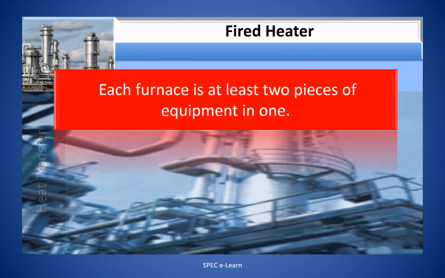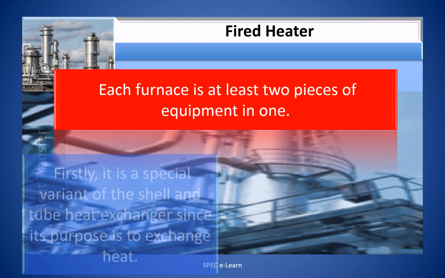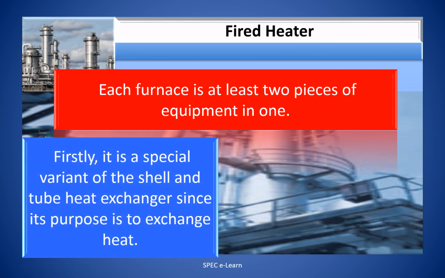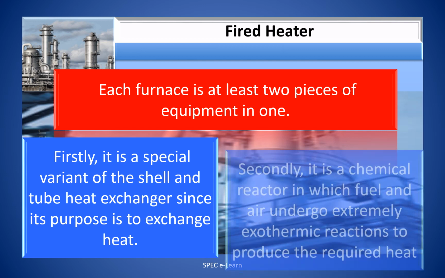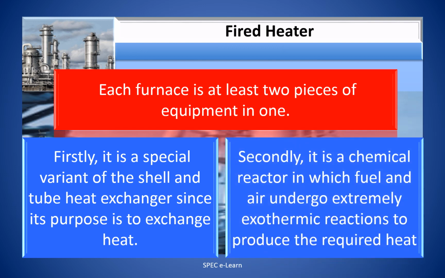Each furnace is at least two pieces of equipment in one. Firstly, it is a special variant of the shell and tube heat exchanger, since the purpose is to exchange heat. Secondly, it is a chemical reactor in which fuel and air undergo extremely exothermic reactions to produce the required heat.